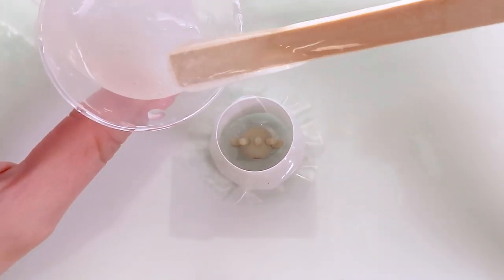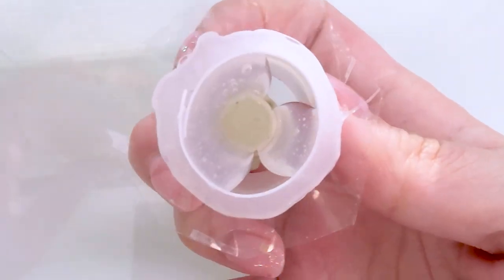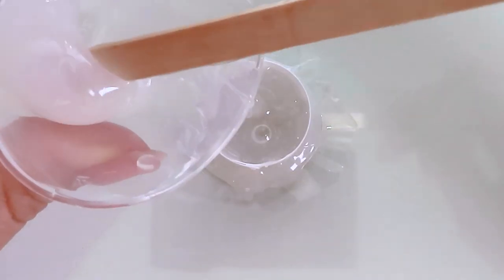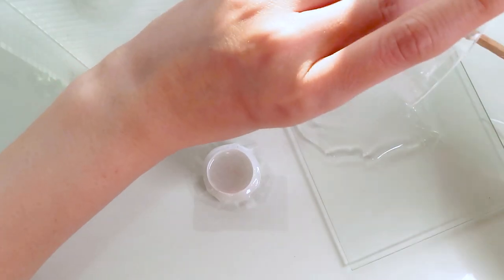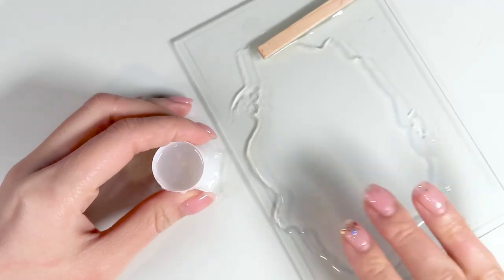After making sure my silicone mold is mixed very well, I'm going to slowly pour it into the containment. Go slow because you want the mold to flow into all the crevices — you don't want any bubbles trapped. This mold solution is nice because about 90% of the bubbles don't really affect the mold, but there is that 10% of unluckiness where it does. If you can catch it during the pour, you can try and remove the bubbles with a toothpick or something. Now that the pour is finished, I'm going to let it sit for about 4-8 hours to cure. If I have a lot of leftover silicone, I like to spread it on my table so I can use it to rest my UV resin tools. When the silicone is cured, it peels off very easily.